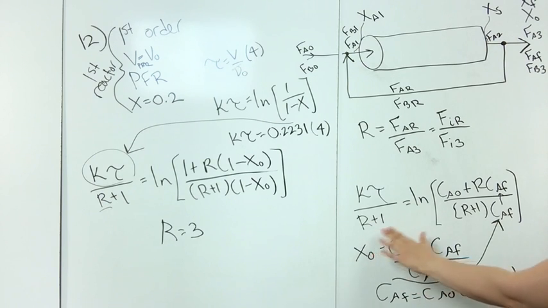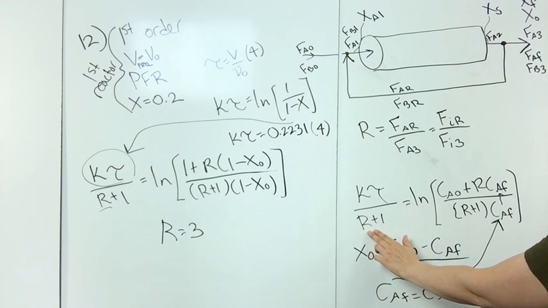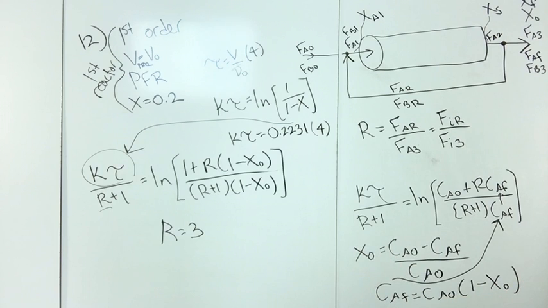I would definitely be familiar with this, and then the one for the second order. I would know how to calculate x naught. I would know how to calculate xs. I would probably want to know the relationship between xs and x naught. And yeah, just review those, basically what was on the homework, and if you do get a recycle reactor problem, you should be able to figure it out.